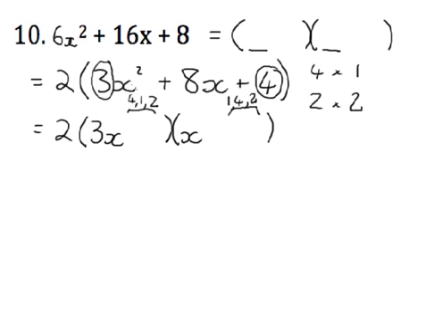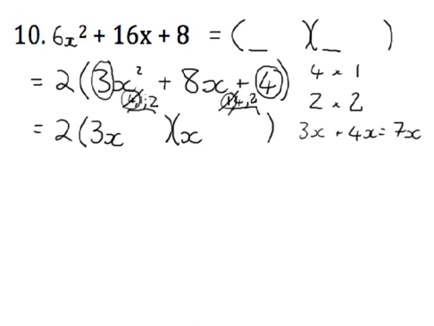If I put the 4 in over with the 3x, that means I need to have the 1 over here. I'd get 3x times 1, which is 3x. I would have the 4 multiplying by the x, which would give me plus 4x, and that gives me 7x for my outer and inner terms. I need to get 8x, so 7x is no good, so this is not the right way around.